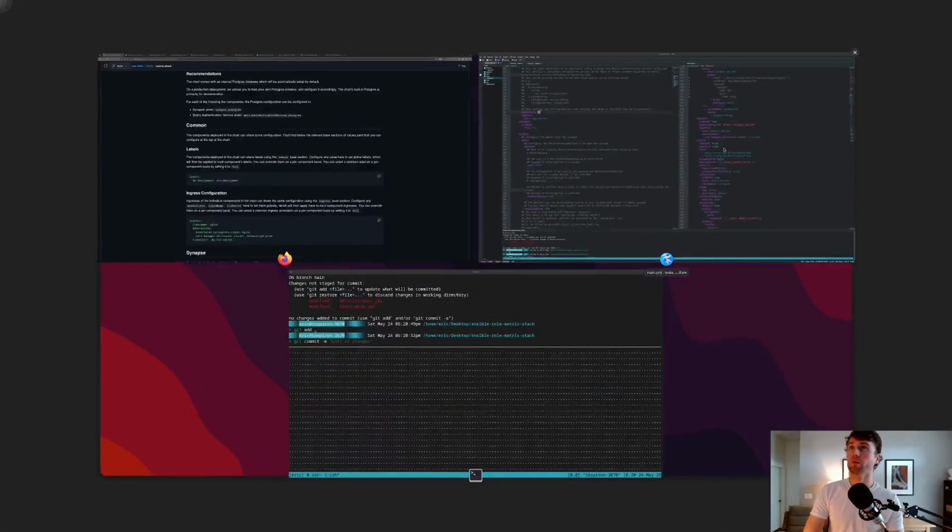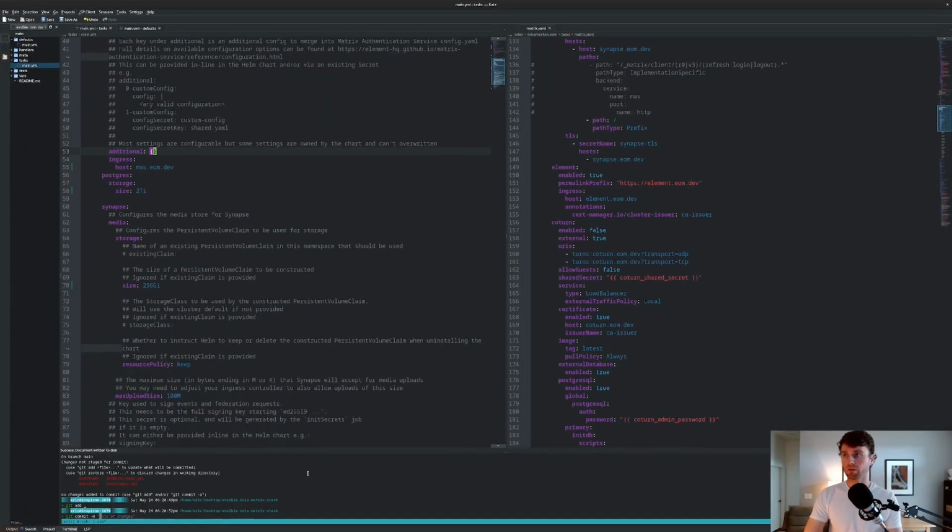So do I want to close this issue? No, I don't. So I'm just going to add a message that says initial pass through the values, and let's git push.